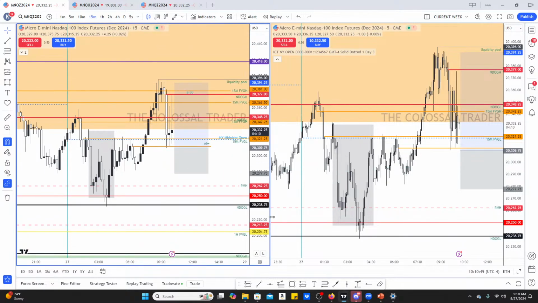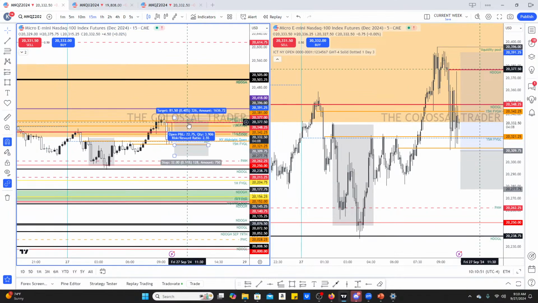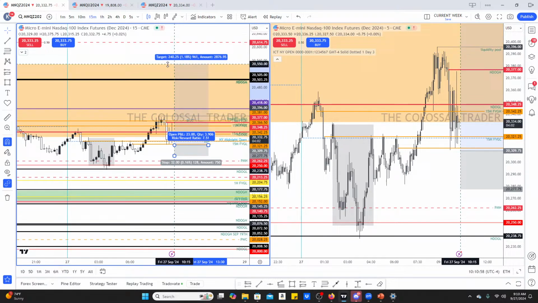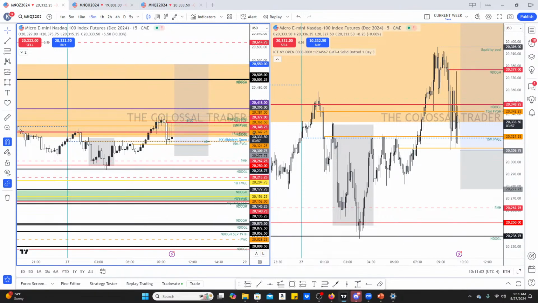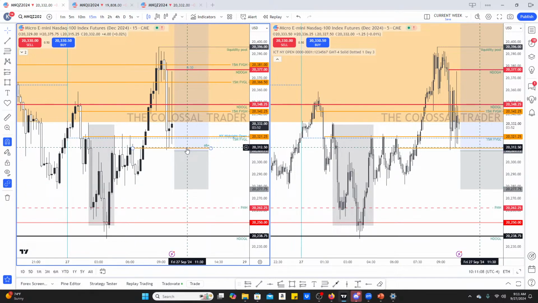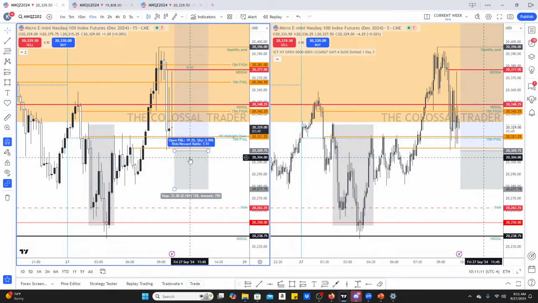So you could take that buy and really, I mean, it's not a bad entry because you'd be holding for a move all the way up here. There's like a 240-point run. And that's a nice risk reward if you think that's what price is gonna do. It's not a bad risk reward. You'll be risking 30 points to get 200. That's a 1 to 7.